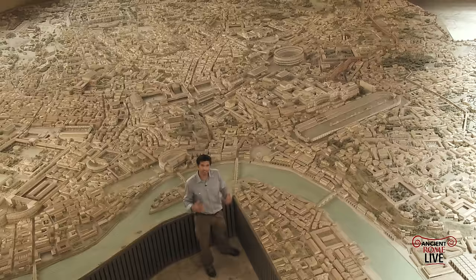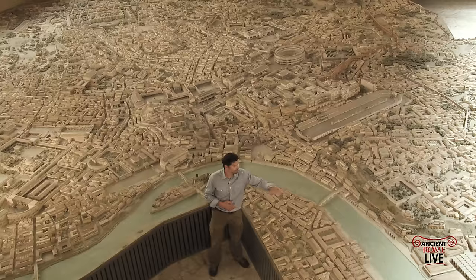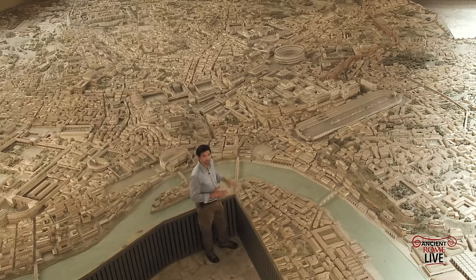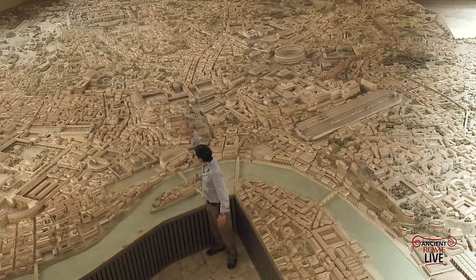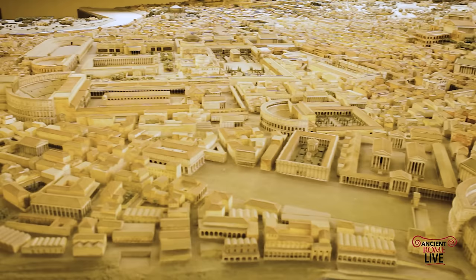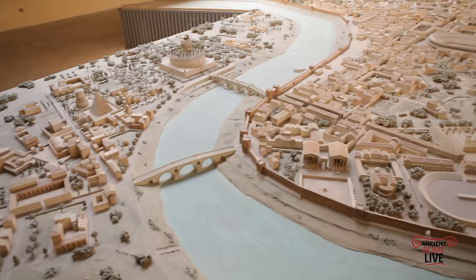You can see everything within the walls — the ancient walls built by the Emperor Aurelian in the 3rd century AD. You can see all 14 regions: from the Emporium and Warehouse District in Testaccio, over to the Aventine Hill, down to the Baths of Caracalla along the Via Appia, the Circus Maximus, the Palatine Hill where the palace and residence of the Emperors stood, the aqueduct lines coming in, the Colosseum, the Roman Forum, the Baths of Diocletian, the Quirinal Hill, over into the Campus Martius with great monuments like the Theatre of Marcellus, the Theatre of Balbus, the Theatre of Pompey, the Stadium, the Pantheon, and all the way over to Castel Sant'Angelo and what would eventually become the site of St. Peter's.